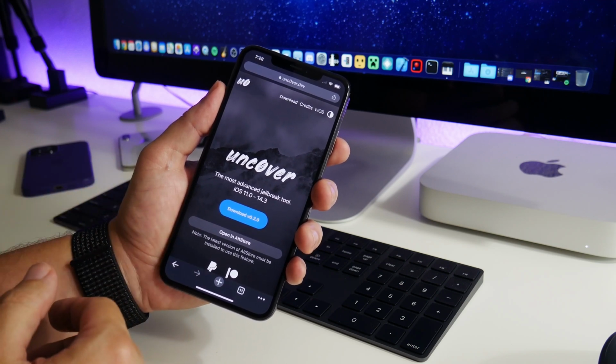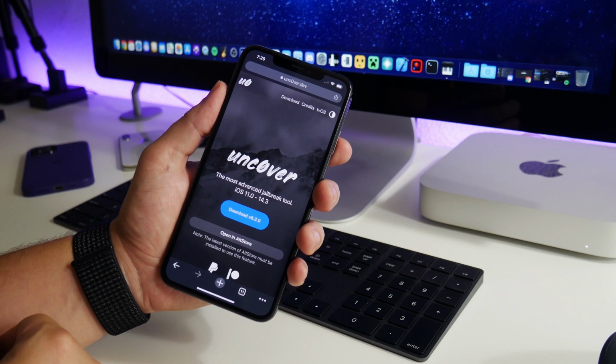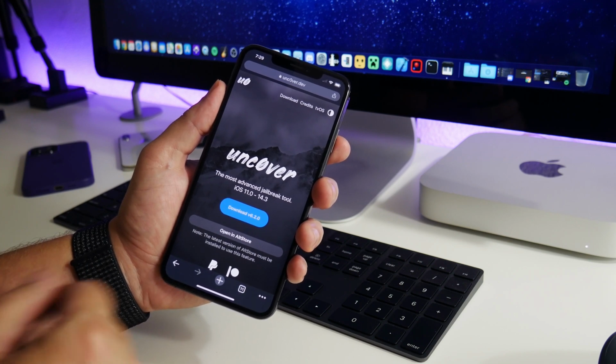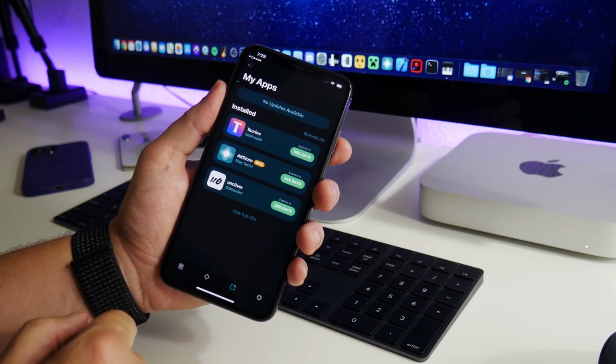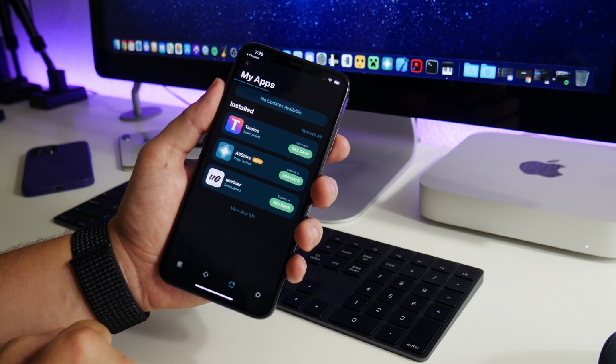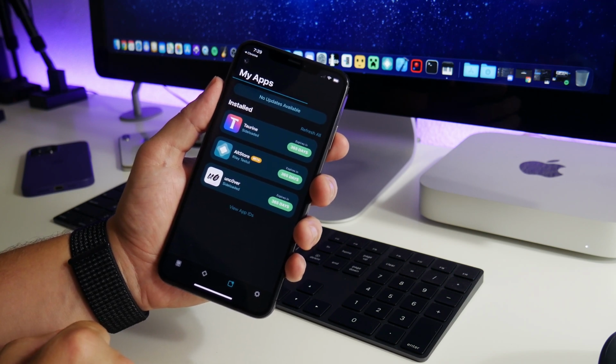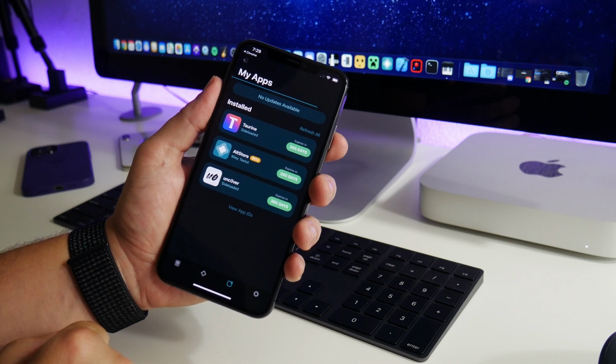But like I said, for those of you that are running the unc0ver jailbreak, I would recommend to update to this version of the jailbreak. It seems like it's much better. So to update it, we're just going to open it in AltStore. That's the method I like to use. It's the easiest method. Of course, you could use something like Reprovision Reborn or something like that. And we're just going to go ahead and let the jailbreak update, and we will take a look.